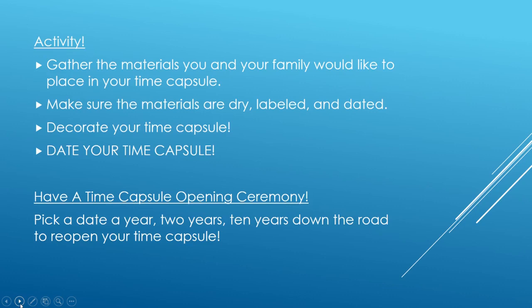What's super cool, and this is what I'm really excited about, is decorating your time capsule. Show us how you're decorating it with your family. Get out that glitter, hot glue gun, cardboard, construction paper — get it all out and decorate it to your heart's content. But then also, the day that you guys close it, be sure to date it and label it. Otherwise it's going to be harder to remind yourself what day you said you were going to open this. So be sure to date and label all the things in and outside your time capsule.